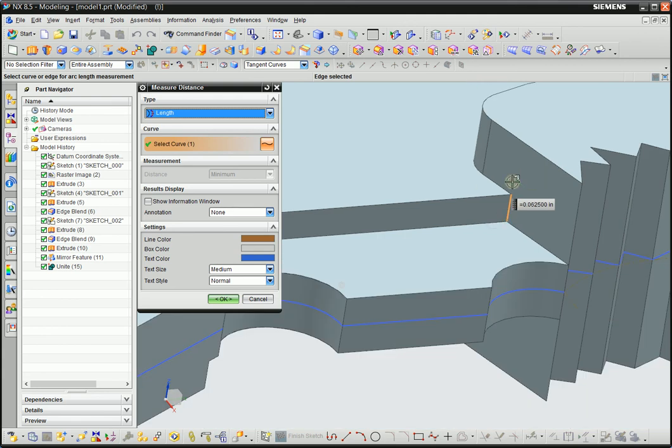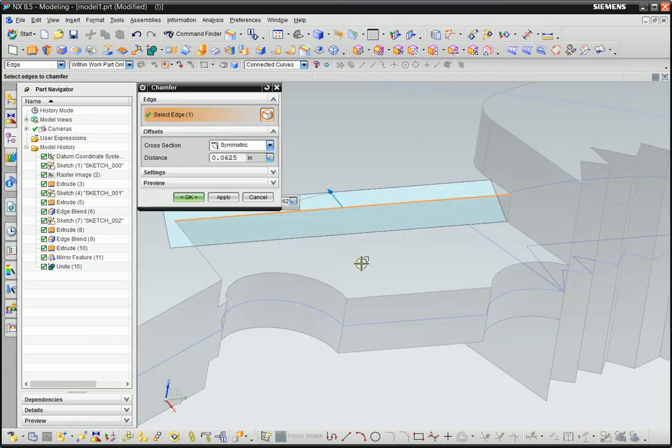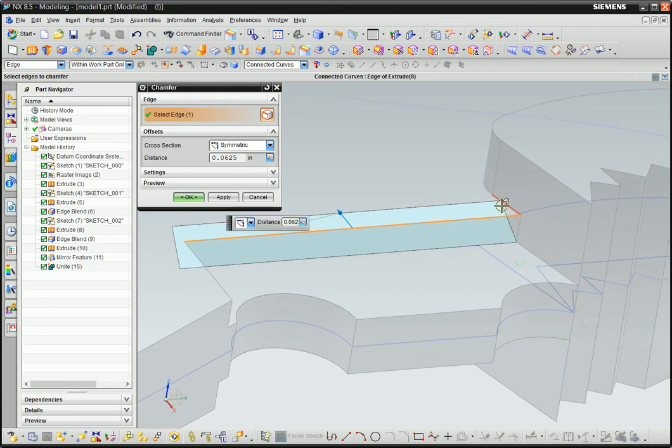If you remember, the total thickness is a quarter, half of this is 1/8, then half of the top half is 1/16. So that's 1/16. Click OK. That's going to give you a clean cut without anything left here.